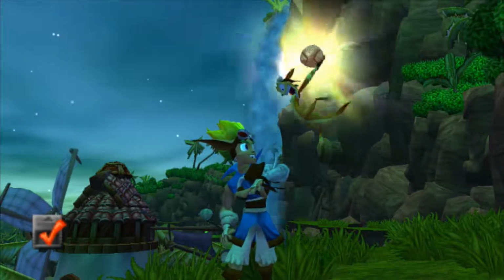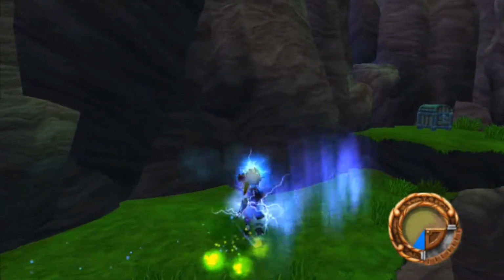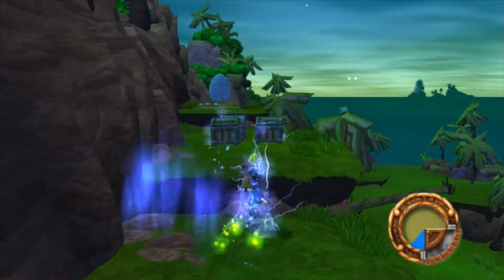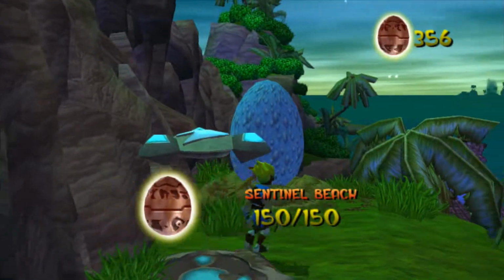Sage is a dick. Also, I got all the fucking scout flies, so I got another power cell. Good. And by the way, we are close to where the egg is. I'm gonna go ahead and run over here to get this cache. And got it. Yep. Just a little further.